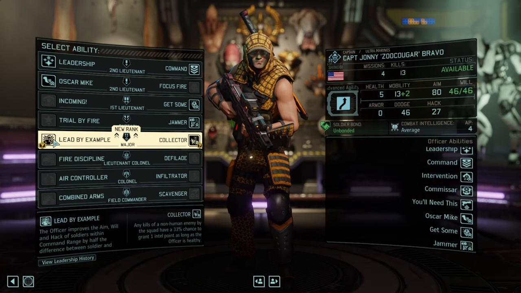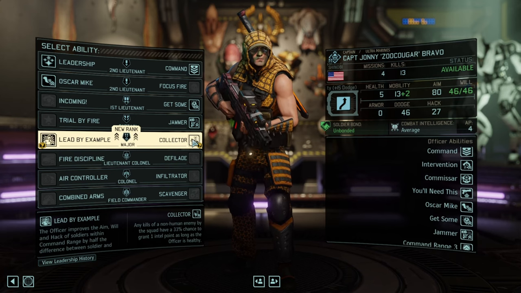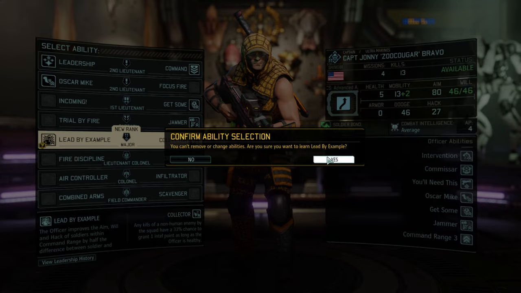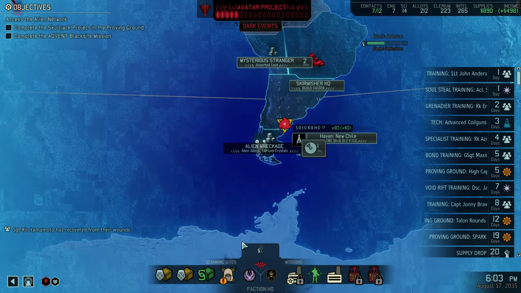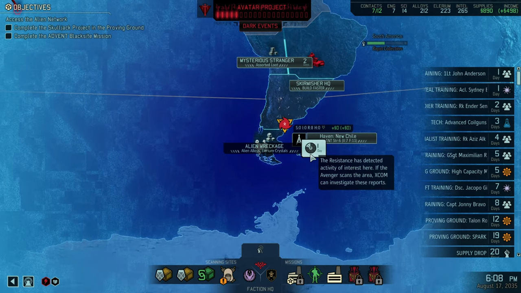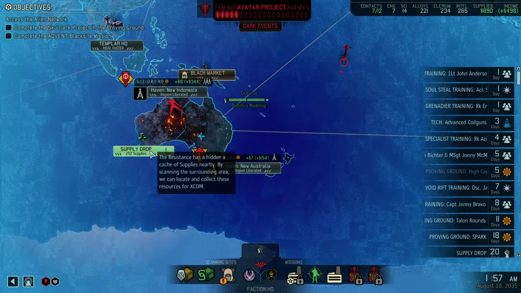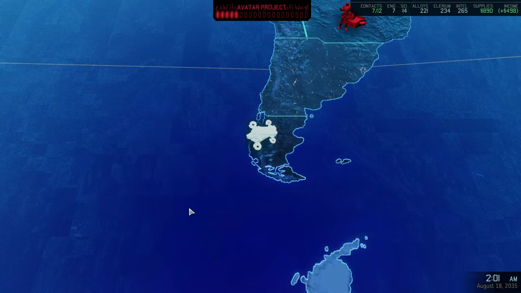Lead by example is great. I never really fancied collector that much. That'll be 2-3 intel per mission. Yeah, it adds up, it's not bad, but I never felt that we were having a problem with intel. Granted, lead by example is also just a small benefit, but it's a permanent one, so that's not bad. Strategic resource located. Okay, 10 and 10, that was good. Avenger plotting new course.